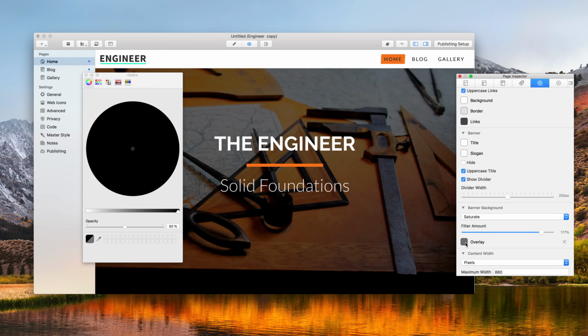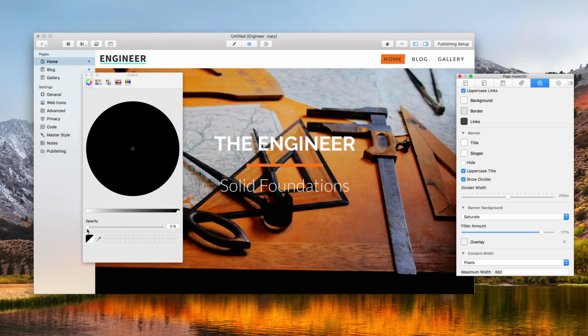So if we click on that there, by default we get a 50% opacity black, but if we didn't want that, we could set that to 0%, and you'll see that that really gets brightened up there. What we might want is something perhaps closer to 20%, just so that the text pops off the page a little bit more there.